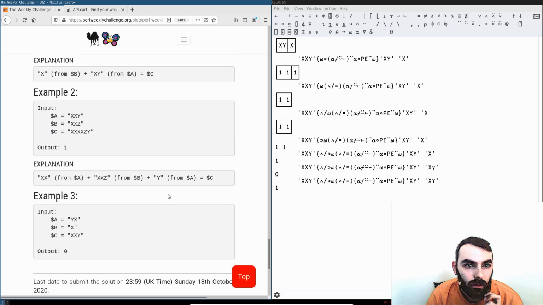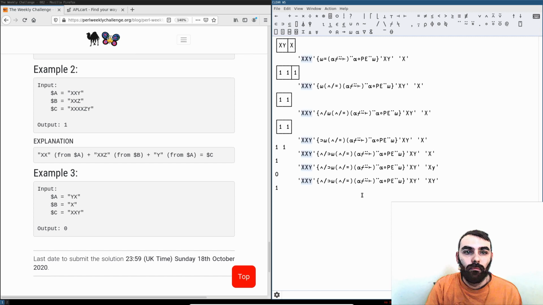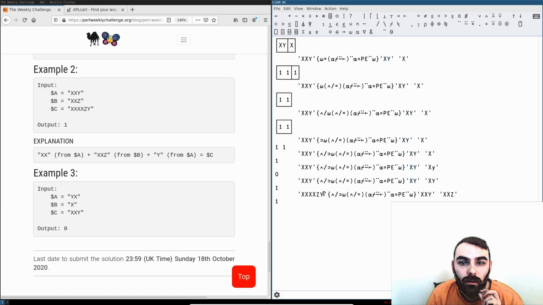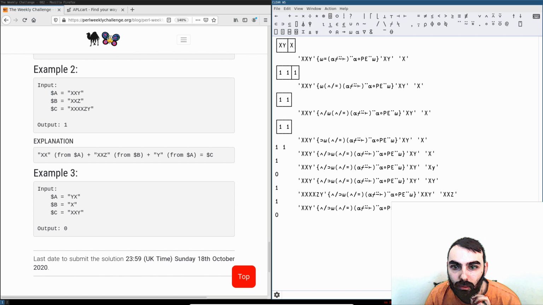So progressive membership would also be a good test. XXXZY cannot be gotten from YX and XX. Is there an easier way to check?